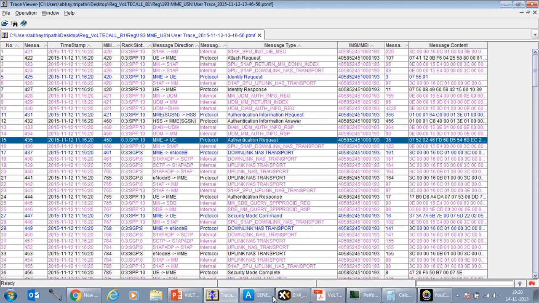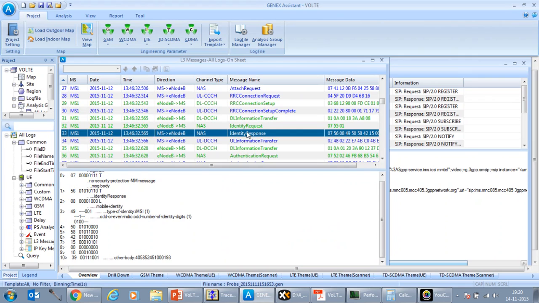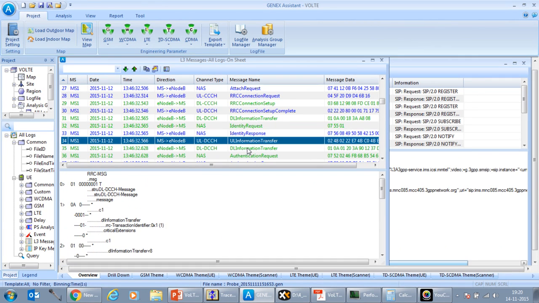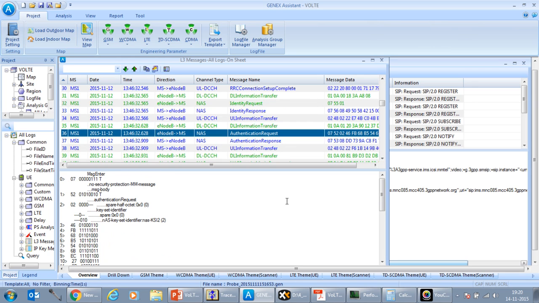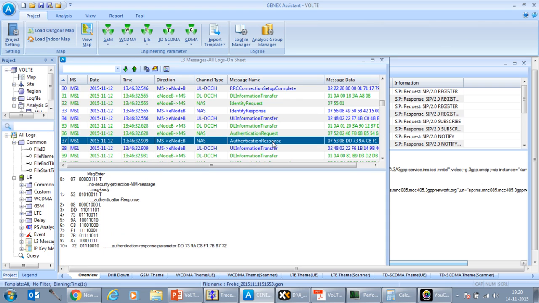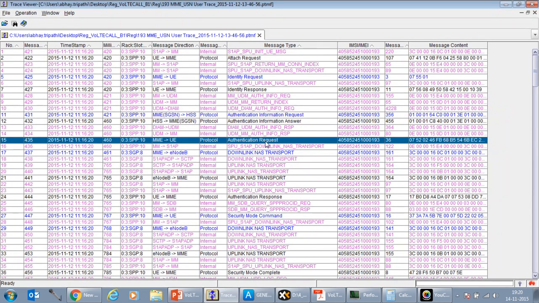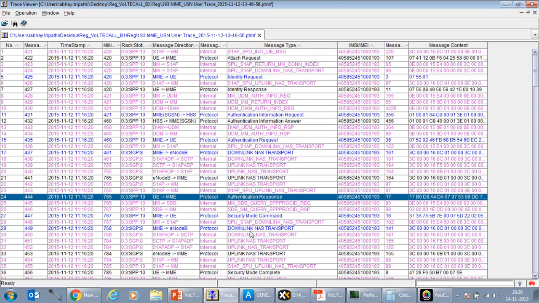This should go as the downlink information request, authentication request, and then authentication response. So that should be available here also from the MME side, authentication request going and then authentication response coming in. Okay.